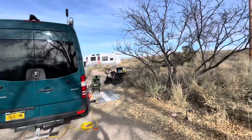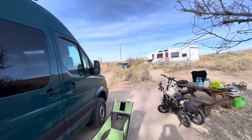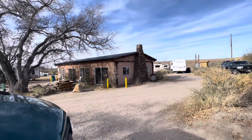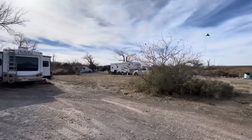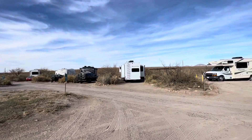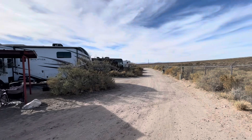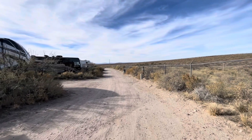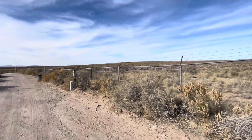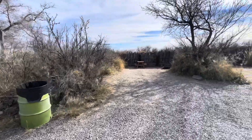And these primitive sites are pretty private. Here's the hookup sites. This site here has electric, also comes with a picnic table. The clubhouse was amazing. There were two bathrooms in there. Also nearby were nice hot showers. And there was even a fireplace inside that clubhouse. The nights are chilly here, so bring an extra blanket. We actually took a beautiful hike all the way out into the desert.